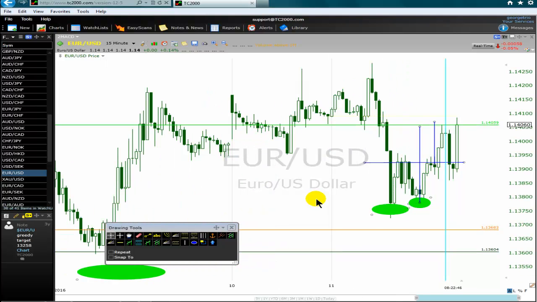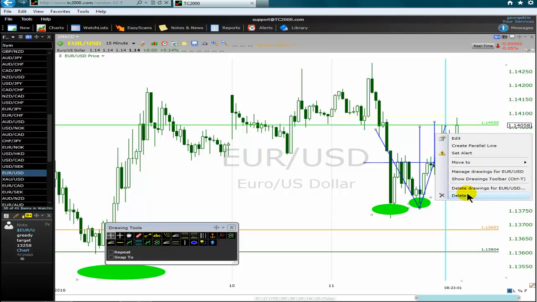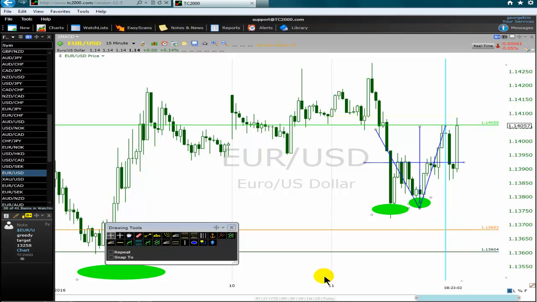So from the double bottom chart pattern, what is going through the mind of traders? Traders are thinking of what? Okay, they are thinking of a cup and handle chart pattern. Okay, so first we have a double bottom chart pattern. The target is hit. Now the price pulled back near the 50% Fibonacci retracement level of this cup. So this is the cup, which is in the form of a V or round bottom, and this is the handle here. So we call it cup and handle. All right, can you see here?